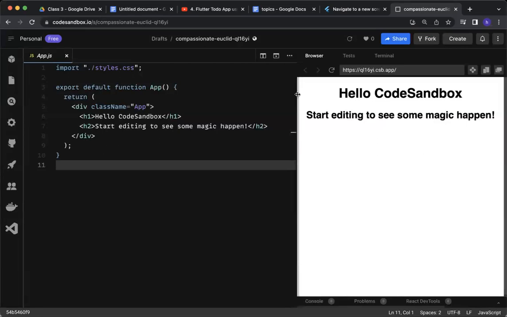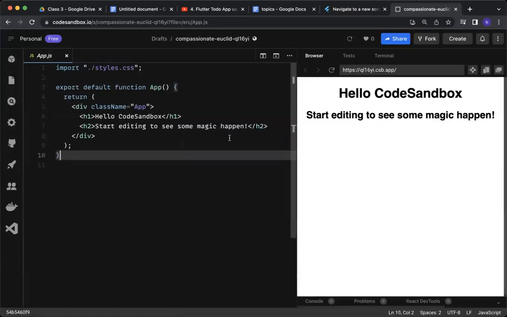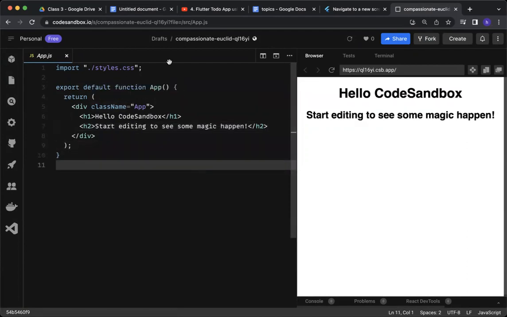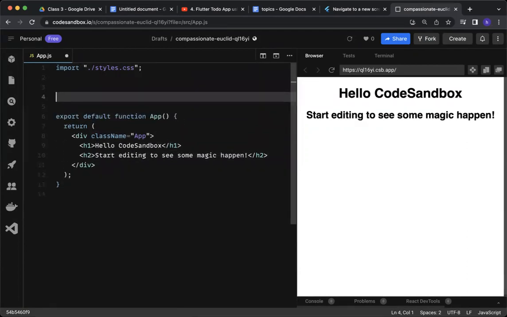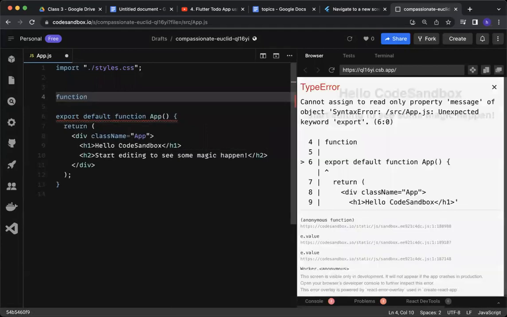And we're going to repeat it. So let's do that. We're going to build a function, okay? I'm going to call it Button.